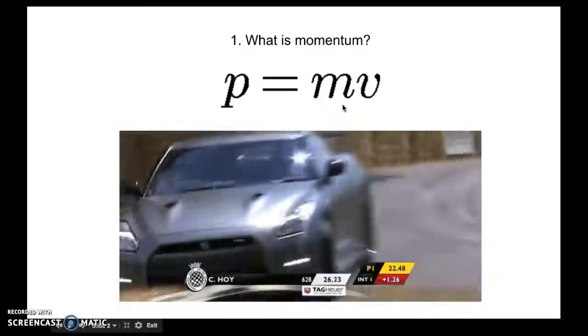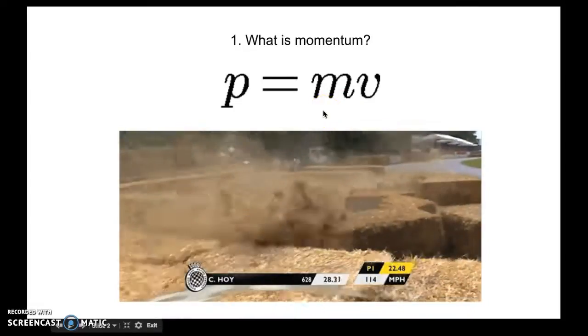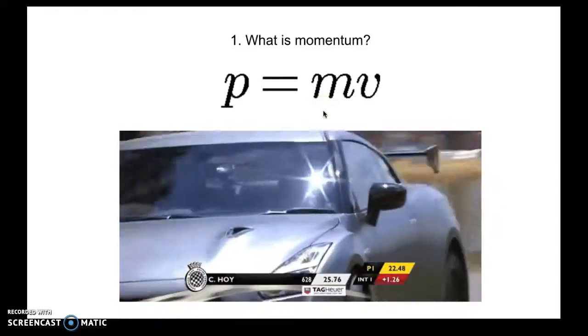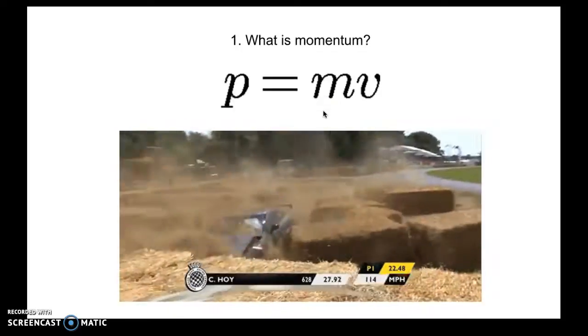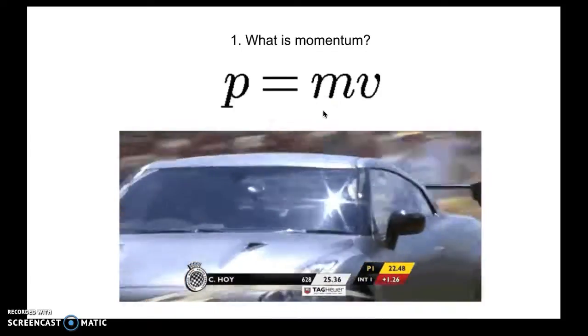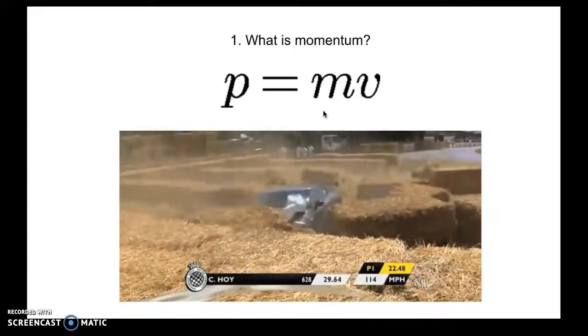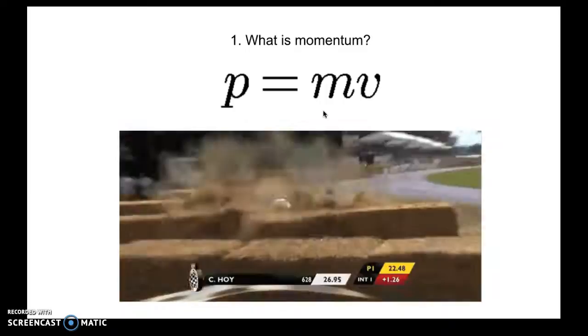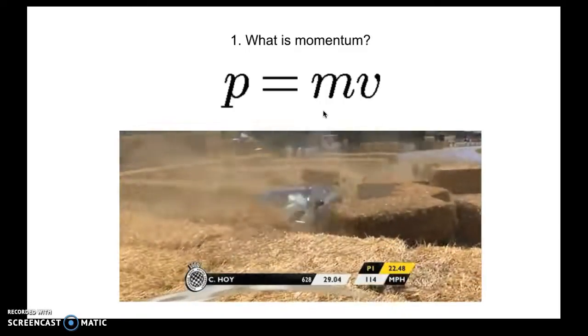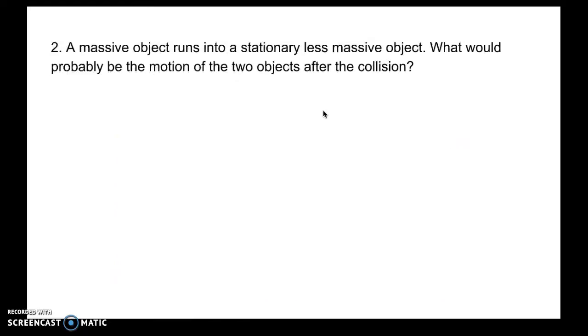Momentum is really just a property that objects with mass have when they're in motion. Sometimes it's been called mass in motion or inertia in motion. But it's really just a property that an object has, as opposed to something tangible like mass or speed. So it's a property that we use a lot when it comes to collisions, and it's very, very helpful.